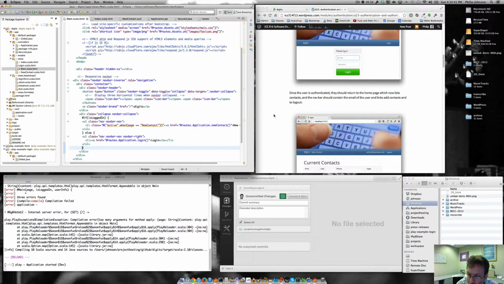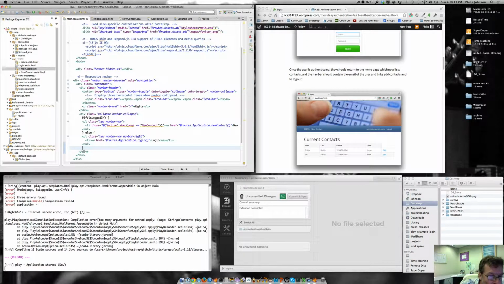And then what we also need is this admin at example.com and log out. So we're going to need another UL class equals nav bar right inside here.